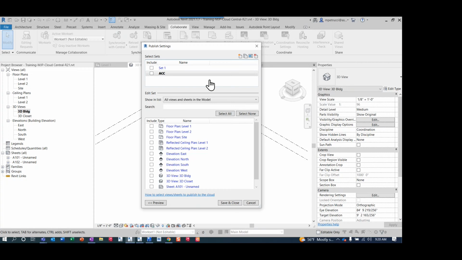You can call it whatever you want. But what I want to include up in the cloud is my 3D views, my 3D building, and my 3D closet. And if I come down here, I'm going to include my sheets. Now this is really small, so just those 4. And then I'll hit save and close.